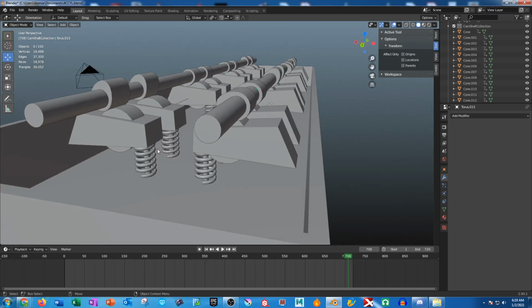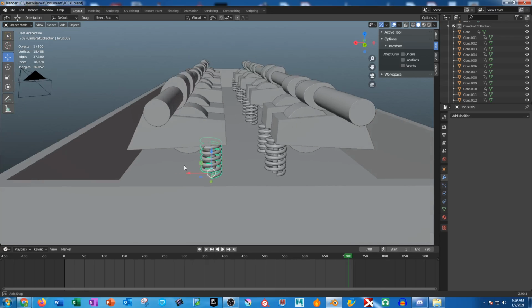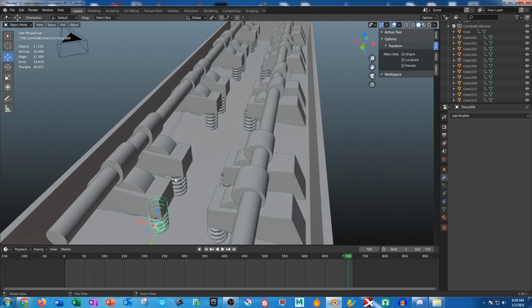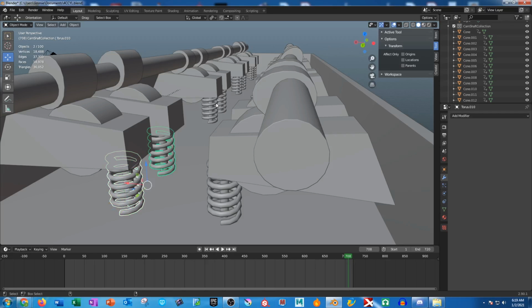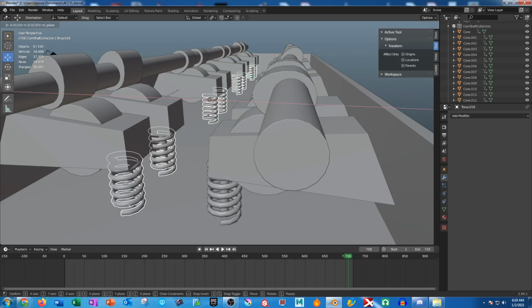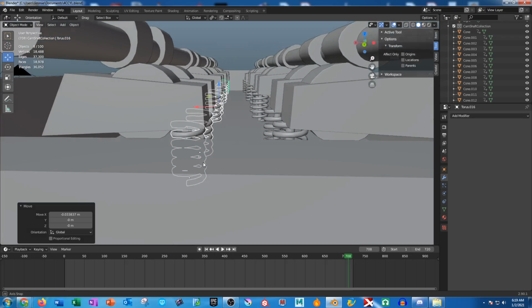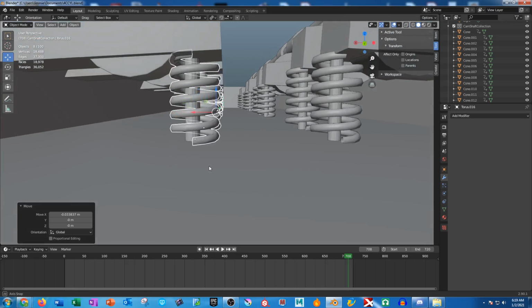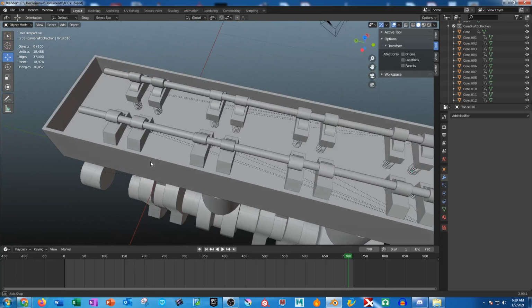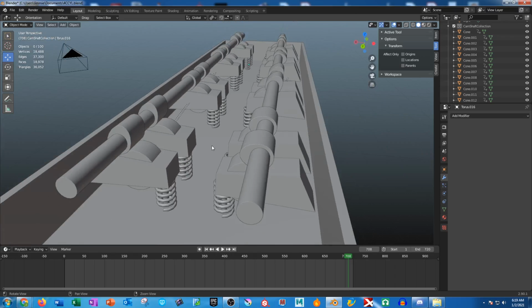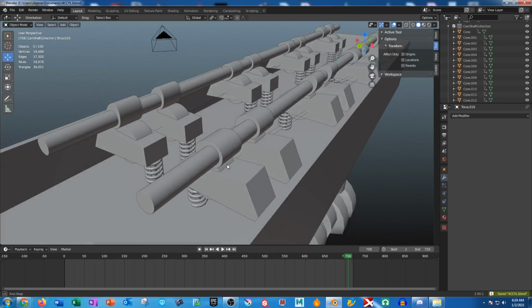So now we get to animate. Now these are going to be animated strictly with scale. And I could move all these forward just a little bit. I think I am, because that is way too far back. There we go. Okie dokie. So these are going to be animated strictly with scale. I haven't saved my scene in a while. I'm going to go ahead and do that.